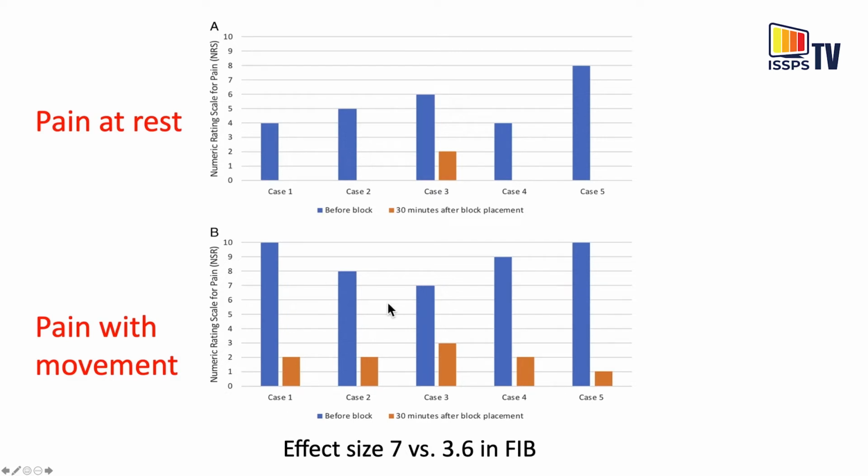Now, I'm fully aware that we cannot compare with the fascia block, which is basically infrainguinal. I'm fully aware we cannot compare head to head, but I just looked at the Cochrane database and also all the randomized controlled trials using the fascia block, basically infrainguinal. How much did they change in the pain with movement? In general, the pain difference with the block with movement is around 3.6 across the board. So this gives you an idea of how great this block is in terms of dropping the pain with movement.